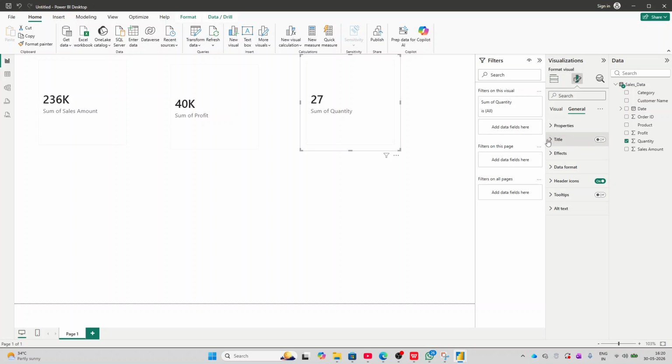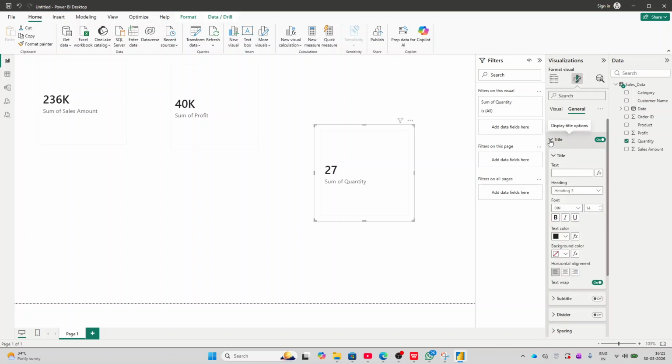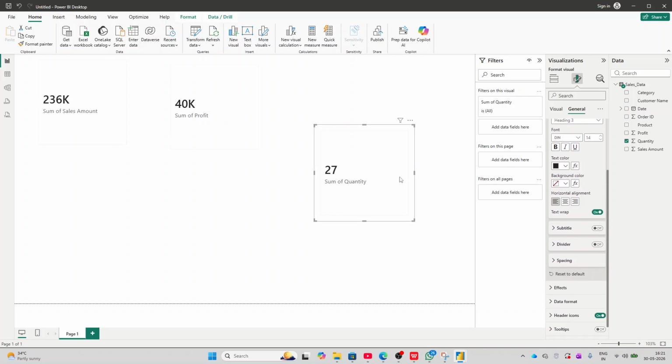Just go to the title. Just click here and it shows the title, and all the settings belong to this card only. Whichever card you have selected, all the settings will apply to that particular card only.